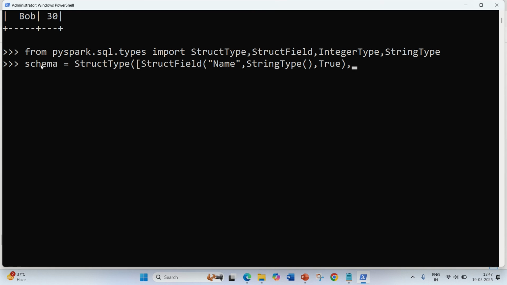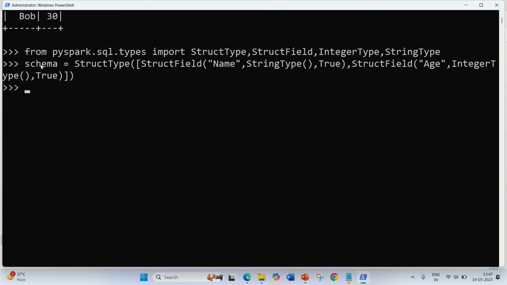Again the same way, StructField, this time it will be age, the second field name, comma IntegerType, and the last one True again. Let's press enter. The schema is ready.